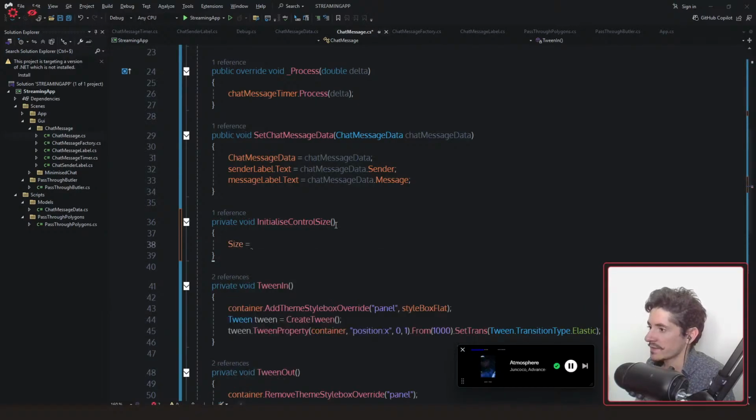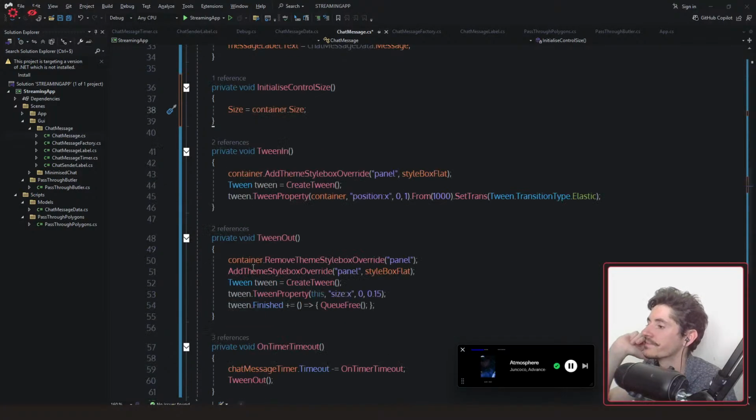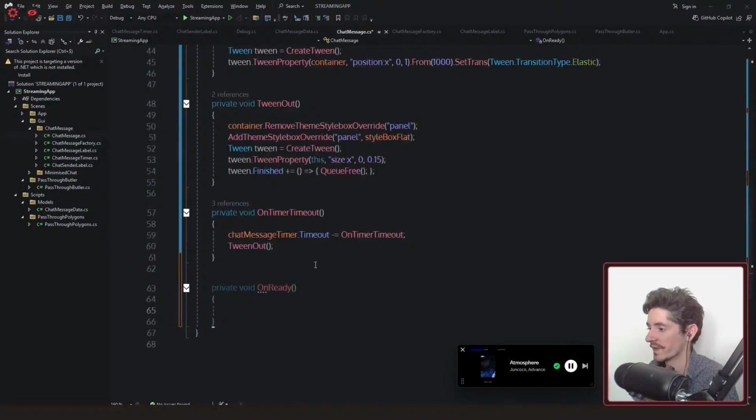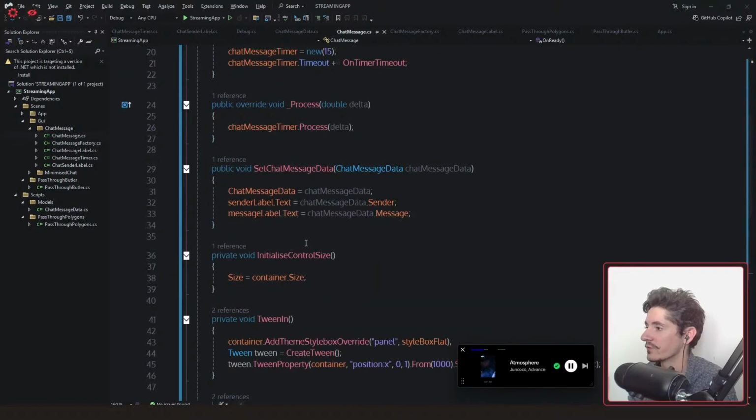So size equal container dot size. And we're gonna have a private void on ready. So initialize size and we do the twinning thing.